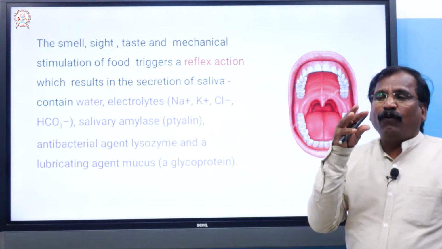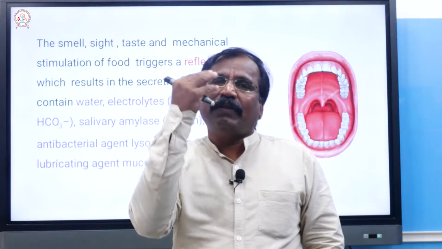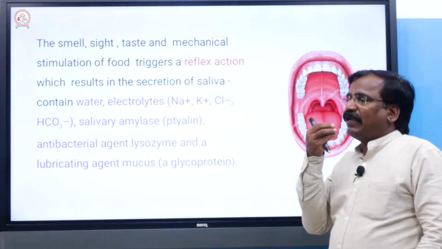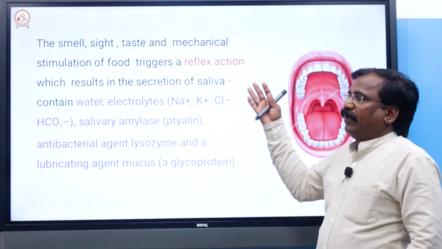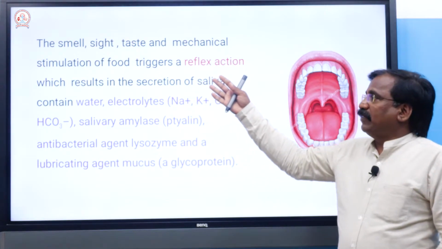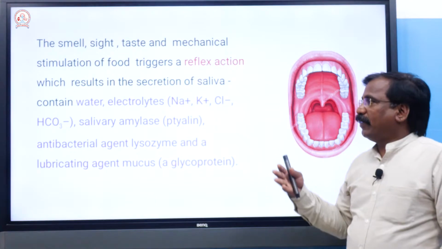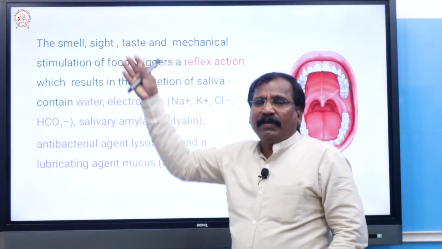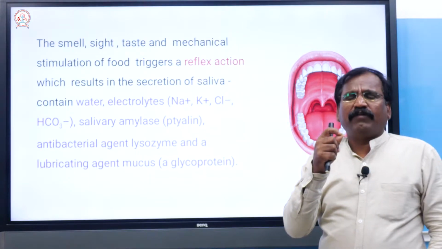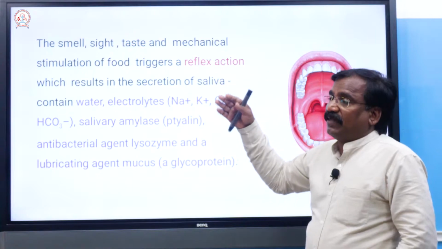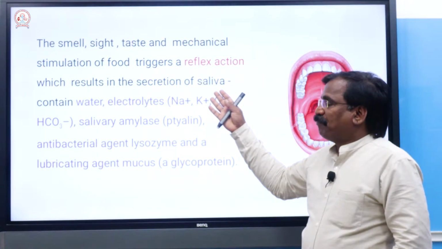The mechanical contact of the food with the palate and gums induces stimulation of the salivary secretion. It stimulates the salivary glands, so it is a reflex action. Smell is one of the stimuli, as are sight and taste. As a result, that reflex action is started, and the glands start secreting saliva.